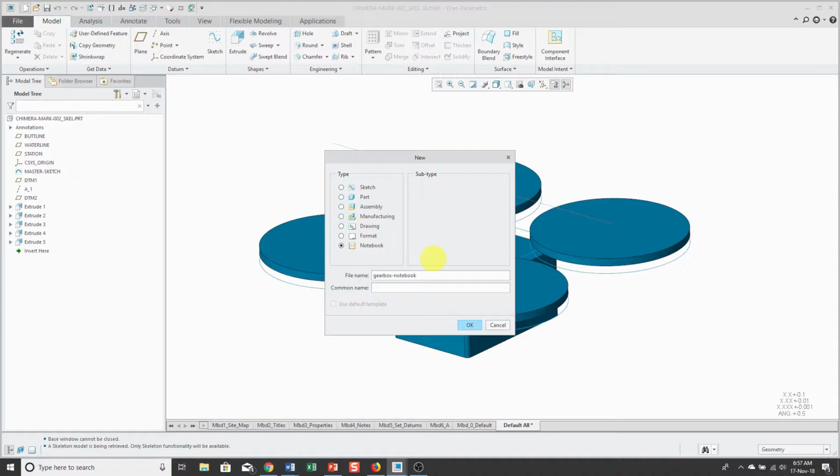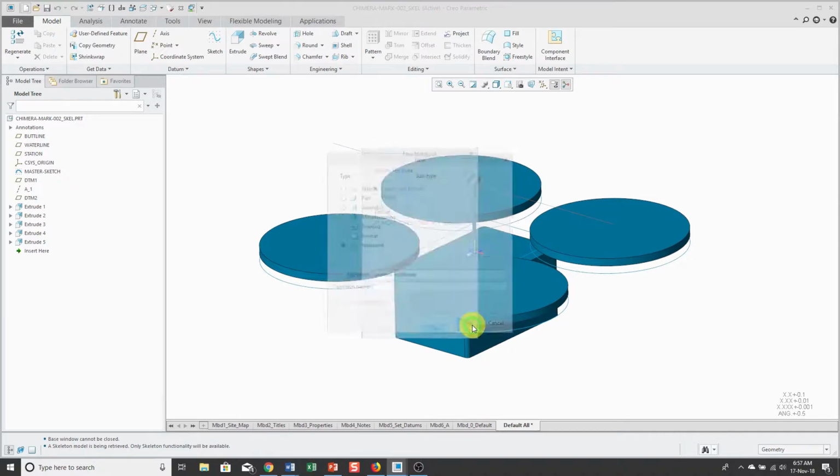Prior to Creo Parametric 2.0, notebooks were known as layouts, but Creo Parametric 2.0 introduced a new kind of model called a layout, and that ends with a .cem extension. That's short for conceptual engineering model. But anyhow, here's my notebook, and again, it'll end with .lay.